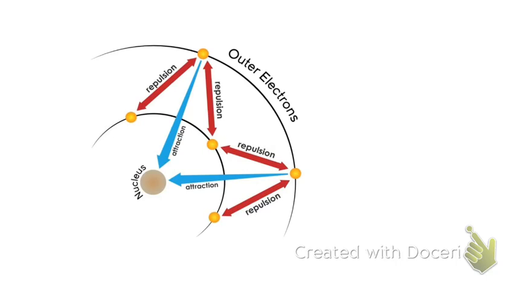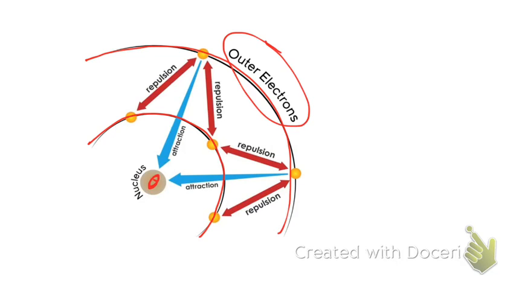Alright, now here we have a model of the atom. We have the nucleus, of course, right here, and we have electrons in the inner shells, and we have an outer electron shell. So the outer shell is the valence shell, where the valence electrons are located. And so if we haven't made that clear, just remember that the valence electrons are in the outer electron shell, and that electron shell is known as the valence shell. All the other electrons that are not valence electrons are known as core electrons. Alright? So hopefully that's clear.